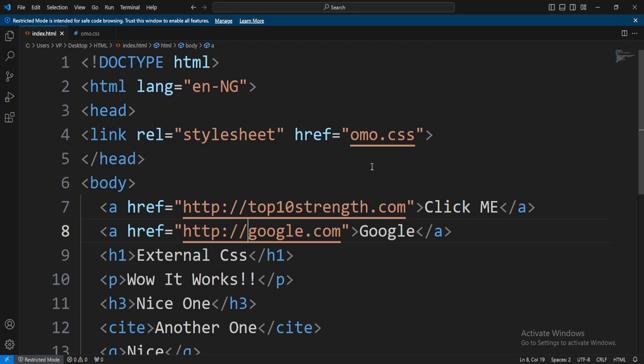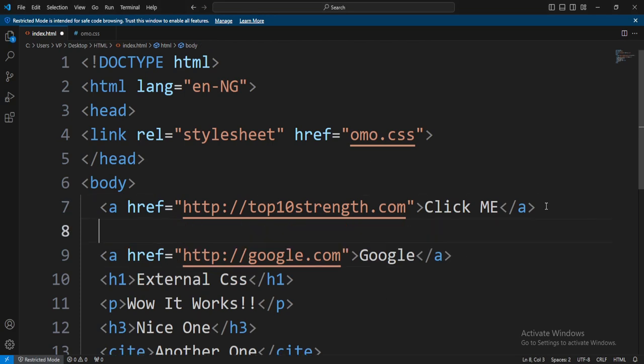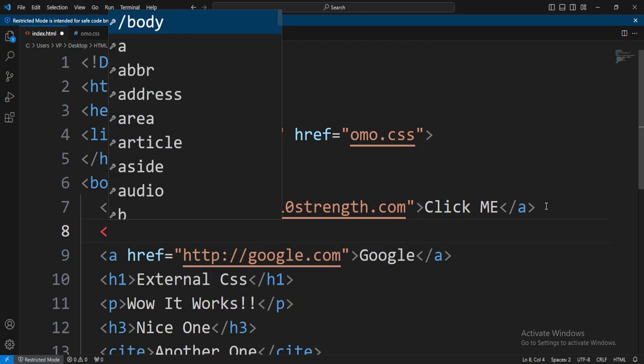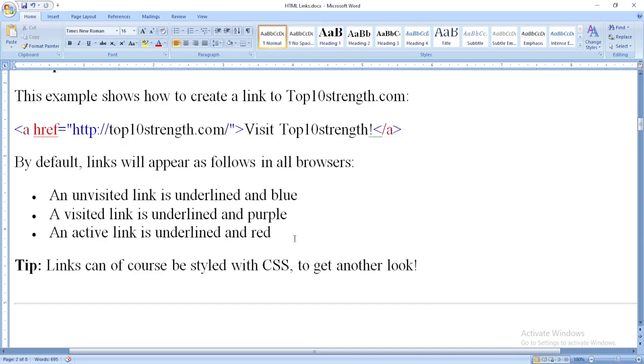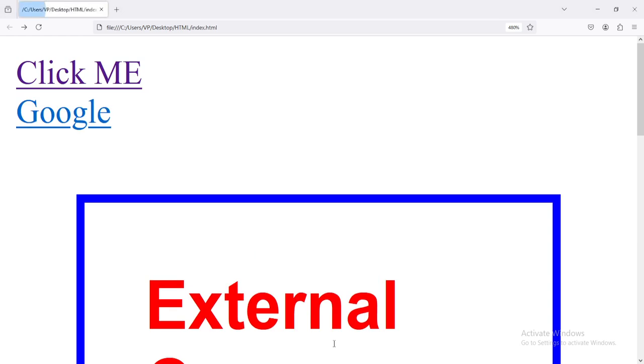Let me break it so you can see how both look. We have discussed this break element, the BR element, also. If you haven't watched the tutorial on it, you can go to our former tutorial so you can see how it goes. This is it. So now let me click it. You will see what will happen here. Notice this one is purple because it has already been clicked. But this one we haven't clicked at all, that's why it shows Google.